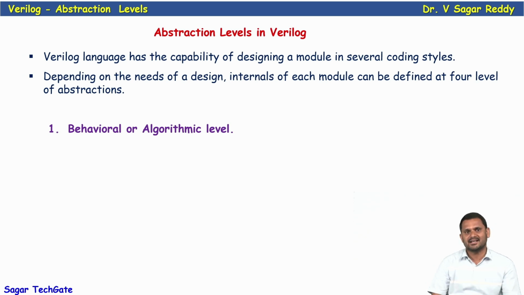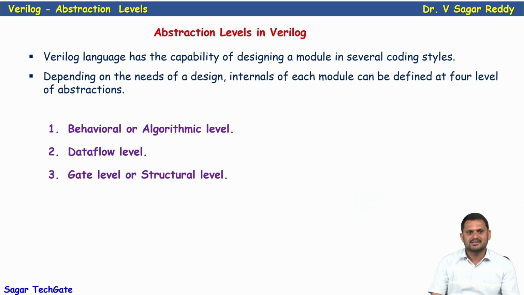It uses constructs similar to a software programming language, like if, else, and case statements. Especially in Verilog, we use procedural blocks like always to describe circuit behavior in the behavioral modeling style. Another modeling style is data flow modeling. Data flow modeling describes the behavior of a circuit in terms of how data flows between variables using a continuous assignment statement. By using those statements, we can describe the hardware behavior in data flow modeling.